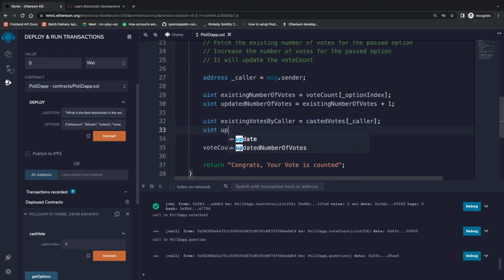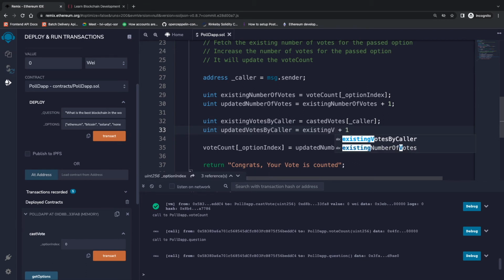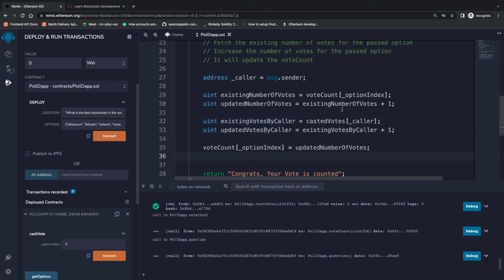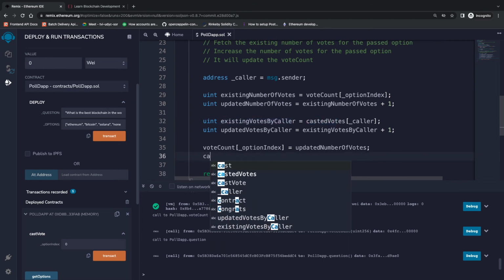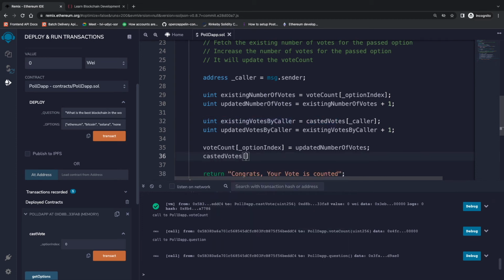I'll say updated votes by caller, and I'll say existing votes by caller plus one, and I need to set this value in the casted votes mapping. So I'll do this casted votes, let's say caller is equal to updated number of votes.